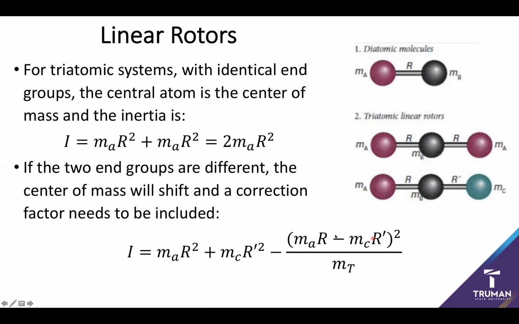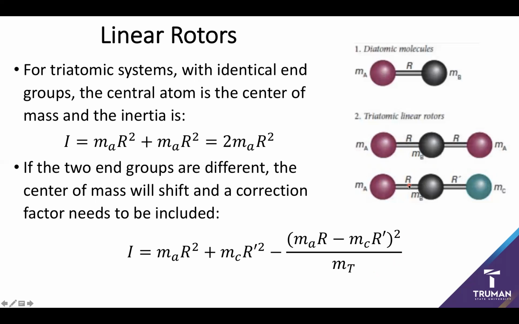And so we'll then have a value where we just subtract out the mass and the bond length of the lighter atom from the heavier atom, square that value, make sure that everything stays positive, and then divide by the total mass. And if you double check, you'll also find that this has the correct units. But again, what this is going to do is help correct our moment of inertia by moving the center of mass to the correct location. And again, this is a much easier way than trying to solve it by hand, at which point you first need to figure out where the center of mass is, and it's a big mess.